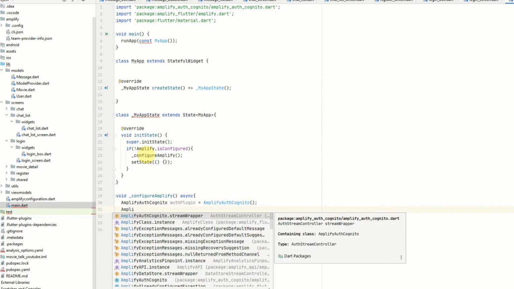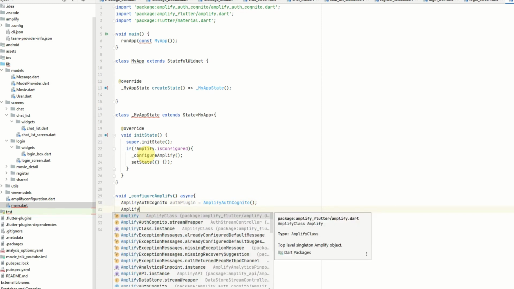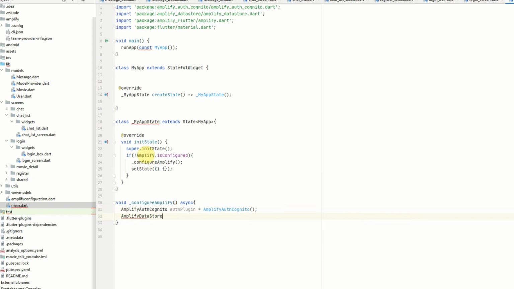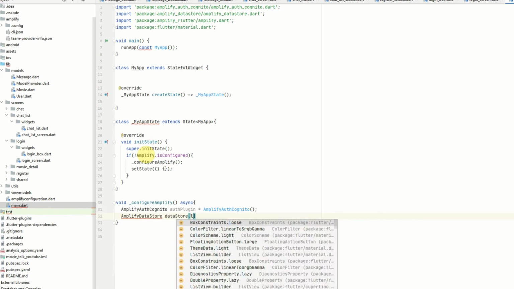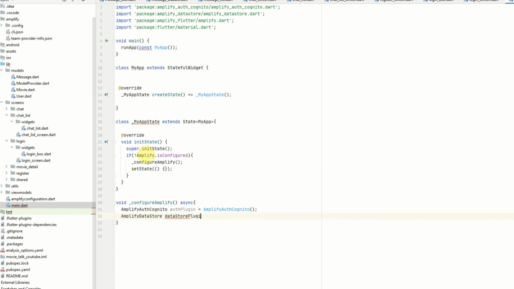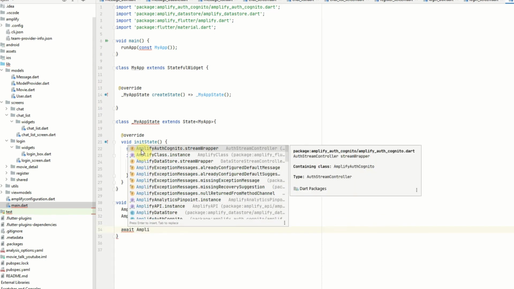And the second one for the data store, then we need to await this method here which will configure our plugins.